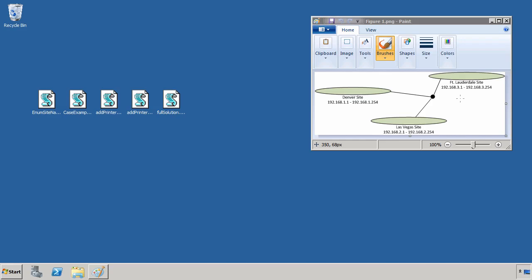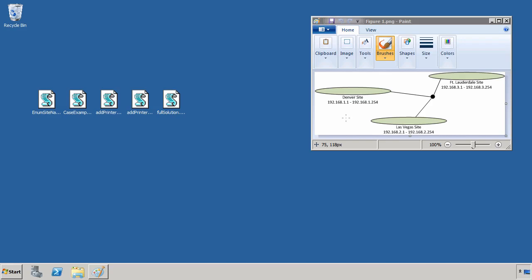Most of us are used to thinking of Active Directory sites as a mechanism for logons, and we position Active Directory domain controllers in each site so that users in that site can log on to a local domain controller. But what's interesting about sites is that each site, because of that mapping to an IP address range, can also be used for helping us determine the geolocation of that user. One of the things we can do with this geolocation information is use it in a login script to help us identify which of the available local printers we want to connect to that user's machine whenever they log into that site.